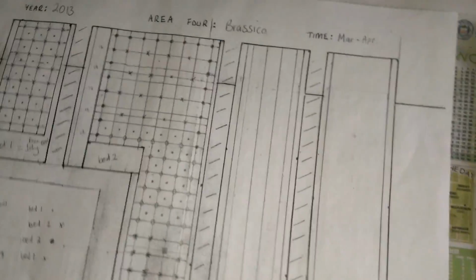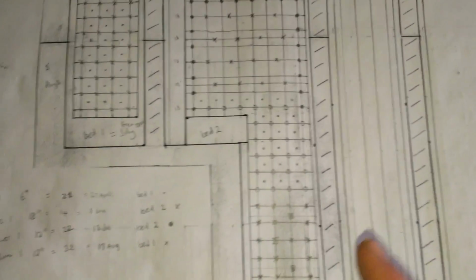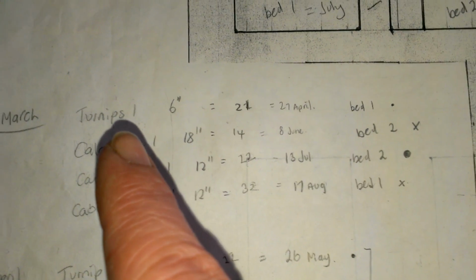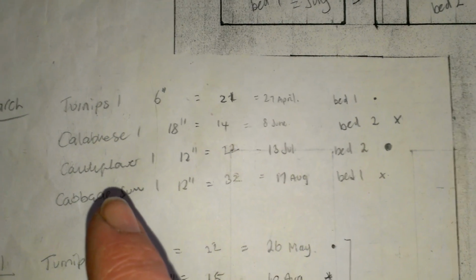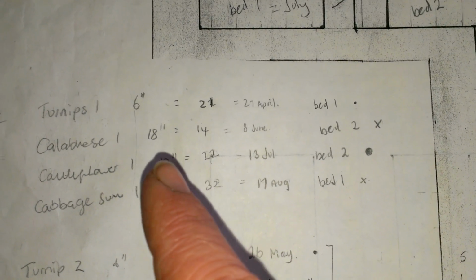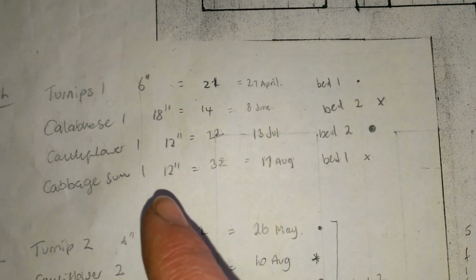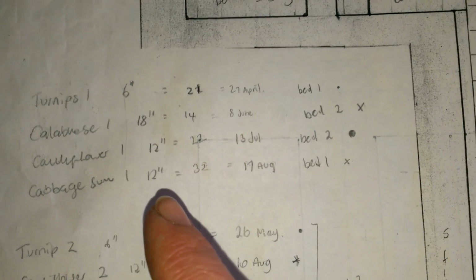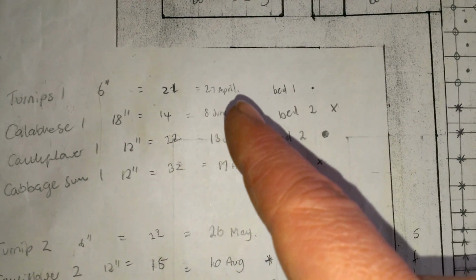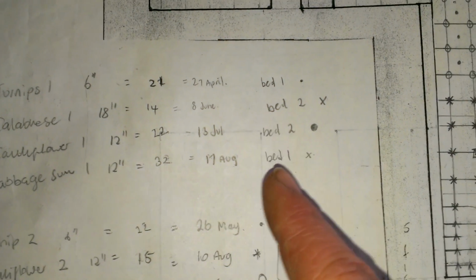So moving on to them, like I said before, this is the planting plan for March and April. And you can see for March we've got turnips, calabrese, cauliflower and summer cabbages. This is the planting area that they need: 6 inches, 18 inches, 12 inches and 12. This is all block planting. I'm going to be doing block planting. And the quantities, when they'll be in for, and what bed they're going to go in.